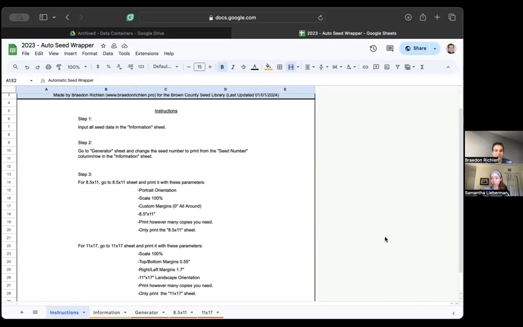So when you have mostly green on your spreadsheet, that means you are doing a good job. If you have red, that means you still need a lot of volunteers. You need to pack more seeds. So it takes every day that we've had a seed packing event, it takes how many seed packets have been packed for each type of seed variation and adds it up through the entire season. And that's how you get your total.